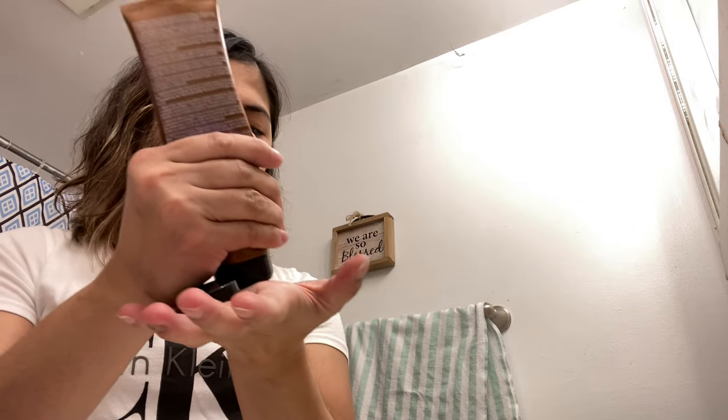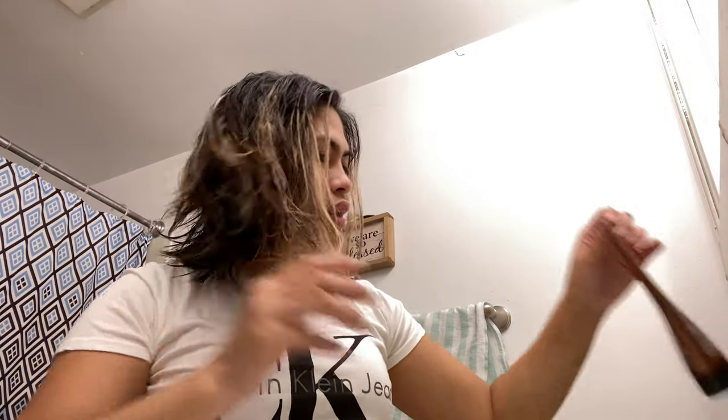Before I use the dryer brush, I'm applying some Redkin leave-in conditioner for color-treated hair. I'll grab a little bit and put it on my hair. This one smells so good! I also need one more product for my dry hair — my hair has been really dry. I used to have nice hair growing up, but then when you reach adulthood you want to explore: put color, do all those kinds of things.